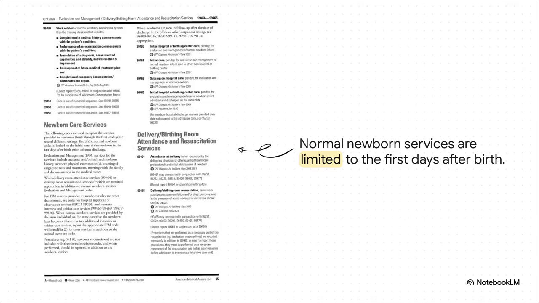But here is an absolutely crucial CPT instruction you've got to remember. Normal newborn services are limited strictly to those first days after birth, prior to home discharge. Once that baby goes home, that's it. You no longer use these 99460 series codes for their follow-up care. Instead, you're going to transition over to standard office, outpatient E&M, or preventative medicine codes.